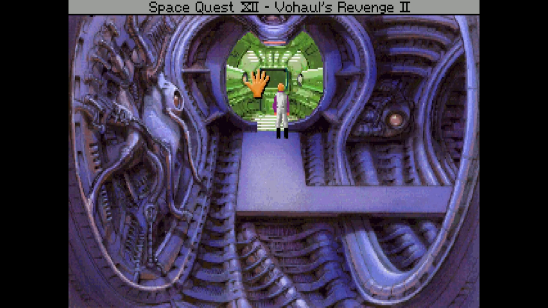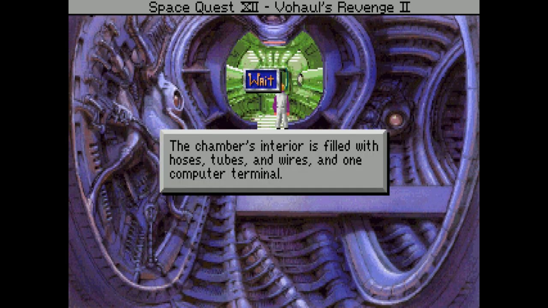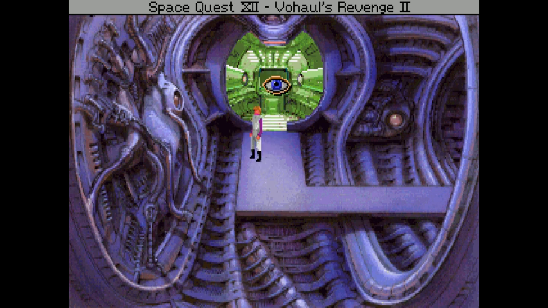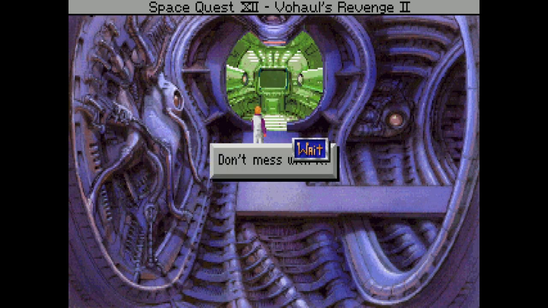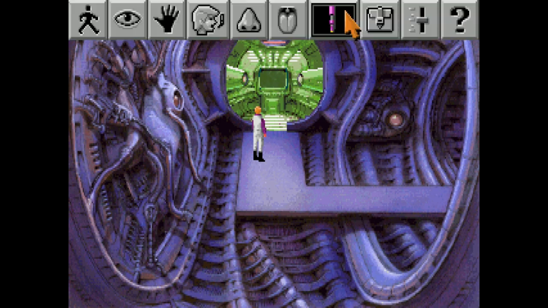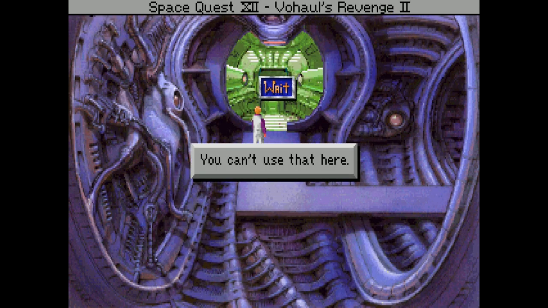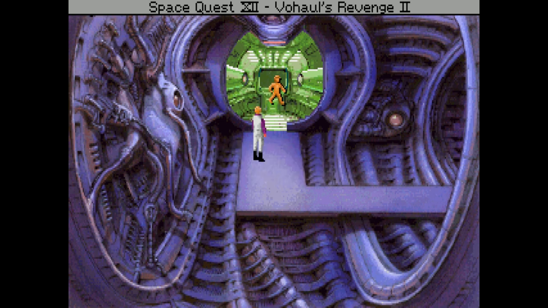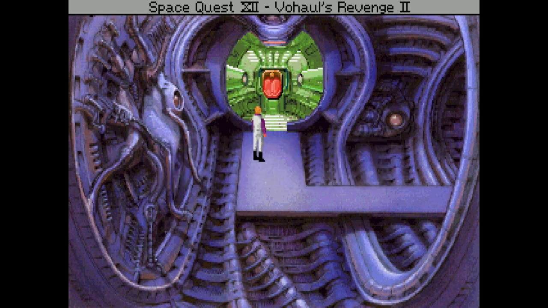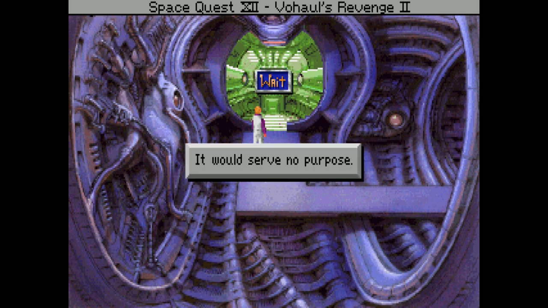Okay. Why did I do that? The chamber's interior is filled with hoses, tubes, and wires, and one computer terminal. Keep your hands to yourself. Don't mess with it! What? Do I have to use this on it? You can't use that here. Nothing happens. What the hell? It would serve no purpose.